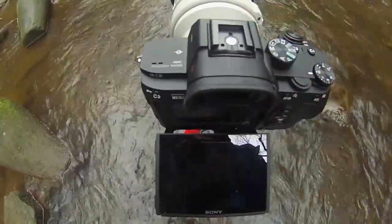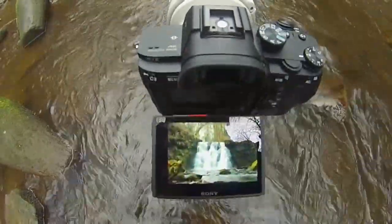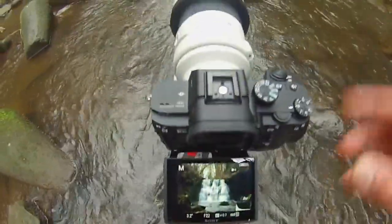I've also put on a timer, so there's no vibrations. Yeah, get away with that with Sony. So I put on a 2 second timer, so then there's no vibrations from me pressing the shutter, because it's such a long shutter speed. 3 seconds is a long time.